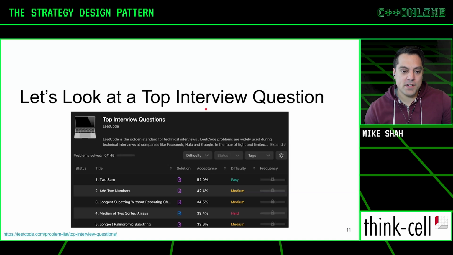So I wanted to start off, even though we're talking about the strategy pattern, by looking at some software interview questions. Maybe we'll uncover something about the design or the thought process that goes into one of these. I won't call them toy problems because they are valuable for how you train yourself to think. But maybe there is something in how we think about designing these particular algorithms. We want to think about whether they're very constrained or maybe part of a family of algorithms where we can maybe reuse some of the code or not.